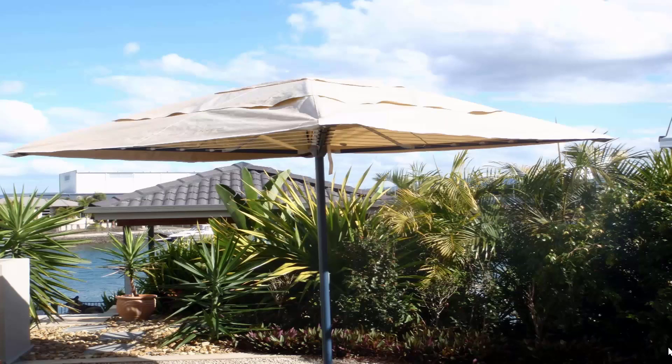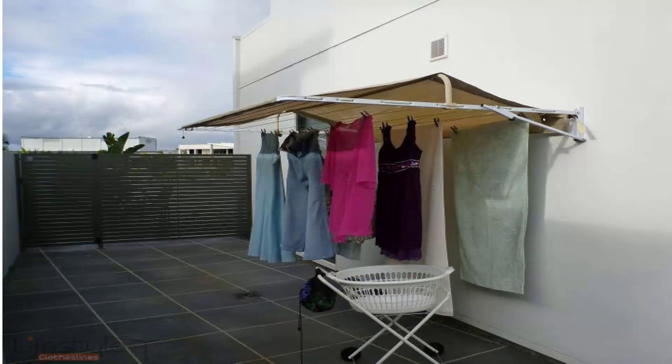If you're looking for protection for your clothes during the day, we have a range of rotary clothesline covers and fold down clothesline covers. This unit is pictured installed on a folding rotary clothesline — as you can see it completely covers the clothesline so all your clothes are protected during the day while you're at work. You can also get covers for fold down or wall mounted clotheslines. These protect your clothes from both winter rain and wet weather, plus they help extend the life of your clothes as they prevent harsh UV rays from bleaching your clothes while they're drying.